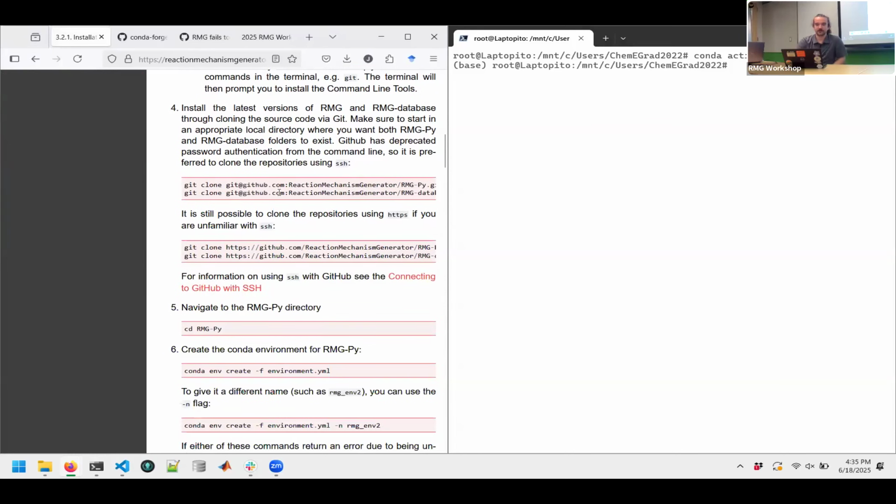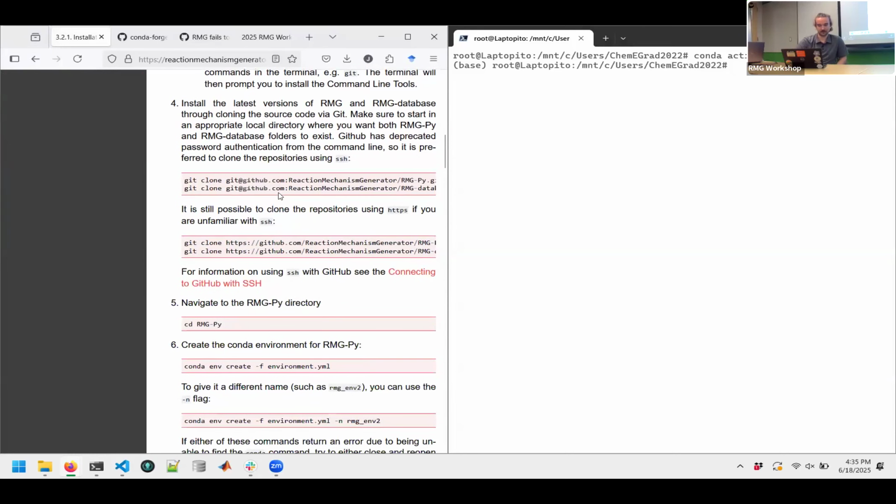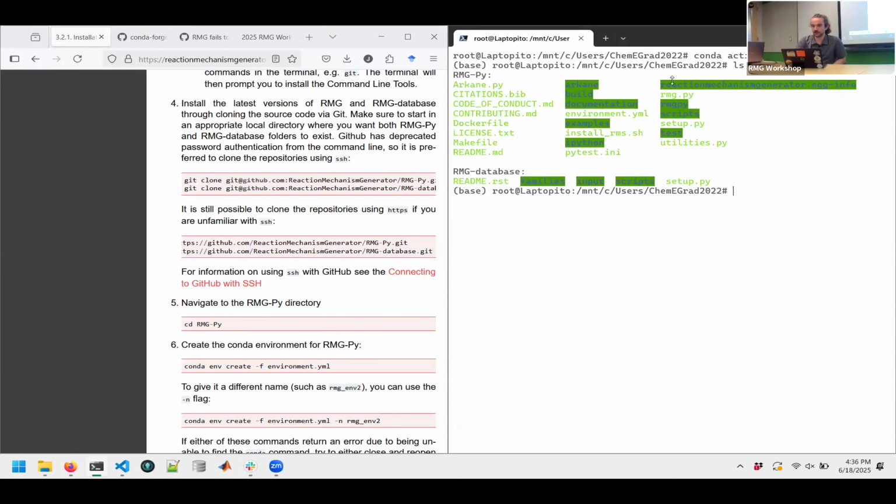And from there, we're actually going to start downloading the code. So the commands here clone from GitHub, from those repositories that I was showing you earlier, the source code for RMG-Py and RMG-database. I've already done that, so I'll just show you here that they are downloaded.